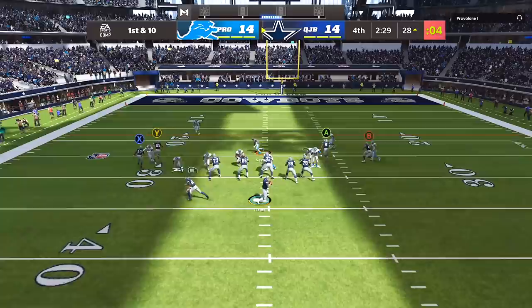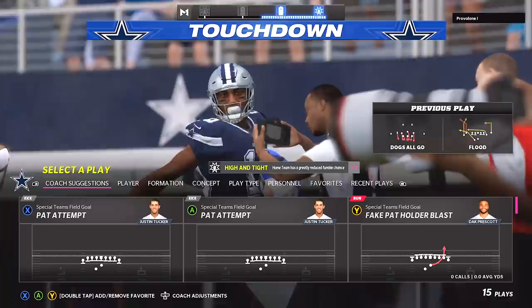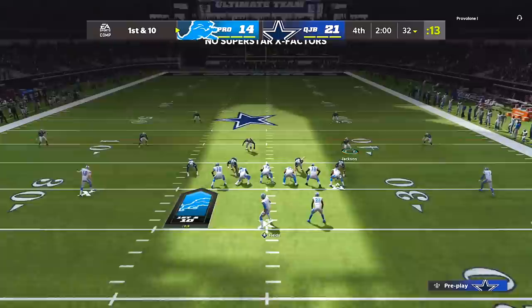Justin Fields gonna find somebody! Samuel hurtling into the end zone! And we are up by 7. Now we gotta try to play defense. Easier said than done, man. Going up against provolone cheese.